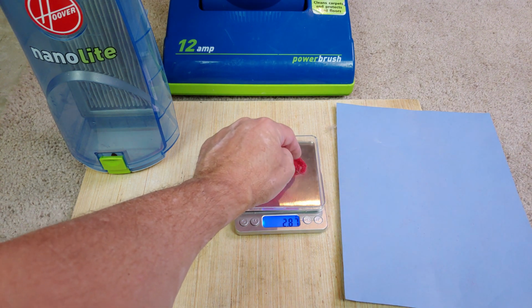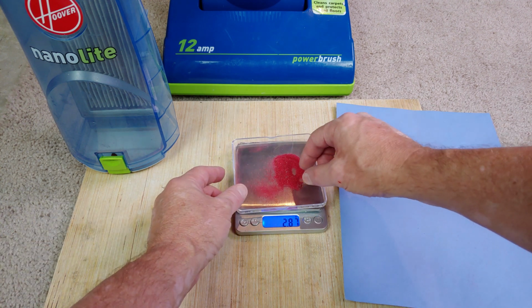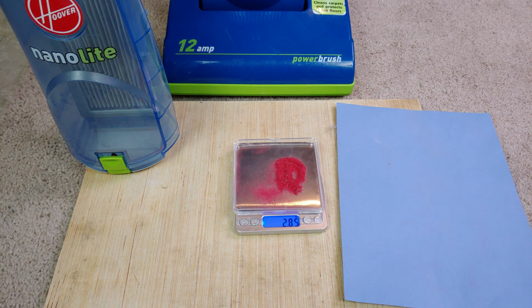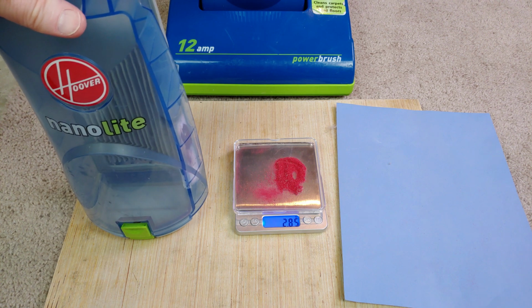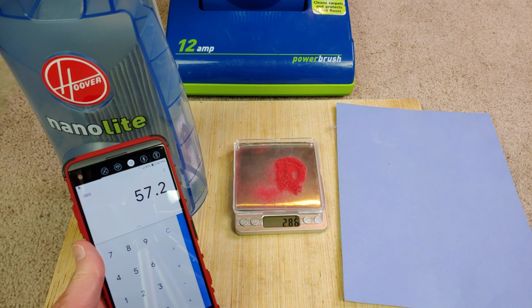It's a little bit dirty. I can see some dirt in there. You can probably see a little dirt in there too. But that's just not going to affect the results that much. Very nice. So, extracted from the bin, that wacky bin extraction process, we have 2.86, divided by 5, it's 57%, 57.2%, and there you go.